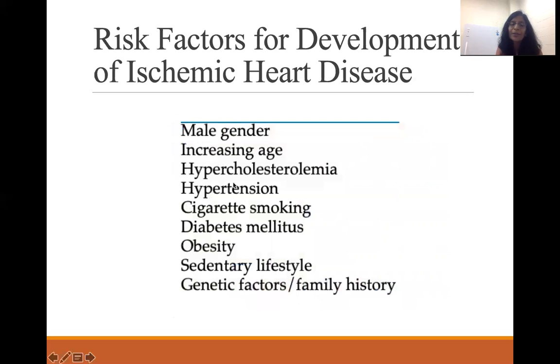In addition to that, you're talking about hypercholesterolemia. That could be due to genetic abnormalities, or due to acquired conditions such as poor diet. Hypertension is another cause of coronary artery disease because the high blood pressure within the blood vessel wall can injure the wall. Injury, inflammation, and coronary artery disease is how you have to connect hypertension to coronary artery disease. Cigarette smoking is another harmful factor in many places, including coronary artery disease. The toxic agents harm the cells in many ways, mitochondrial injury and so on. So that is how it's connected.